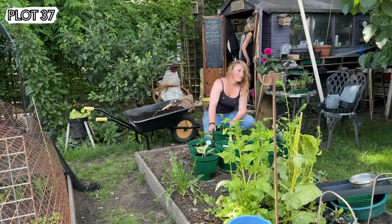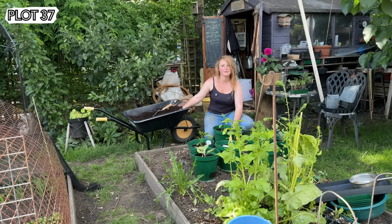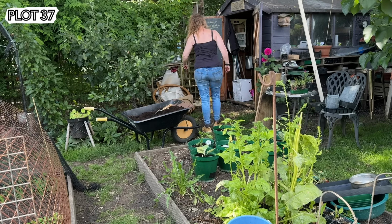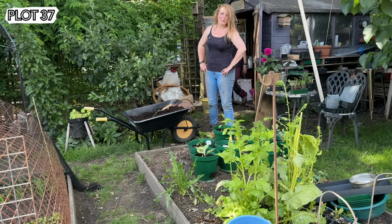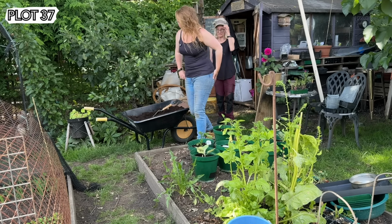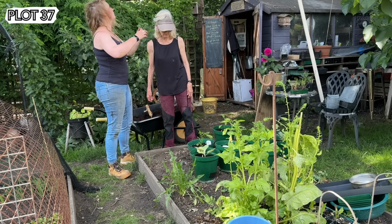That's all of them in, apart from the 2 that I'm going to put up there. And actually I've mixed up more compost than I needed because I'm going to plant those sweet potatoes in one of those big pots. Right, are you ready to see how much no garlic we've got? Yes, I am. We are not optimistic about the state of the garlic. We're not. Okay, should we get these into the greenhouse first then?